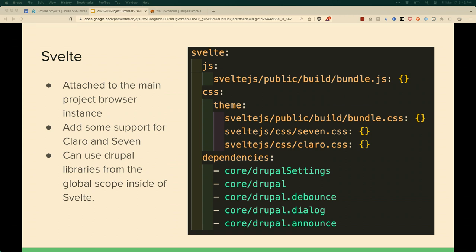And then another very cool thing, I think with some work that Ben did with the processor to ignore this stuff, we can use core libraries to do things that there are other libraries for, like there's probably a Svelte debounce and a Svelte dialog and a Svelte announce type of equivalents, but we don't need or want to use those. We want to use Drupal's. They're already there and they're already the UI that we have. So we were able to finagle it so that we can pull in these additional dependencies and use them from within the Svelte application. And that's pretty huge in my opinion, because we didn't want to go without this.